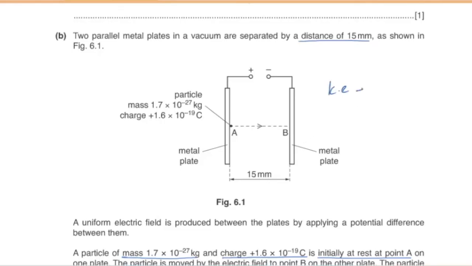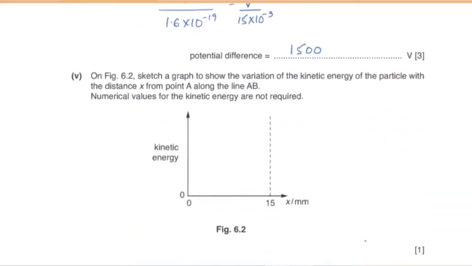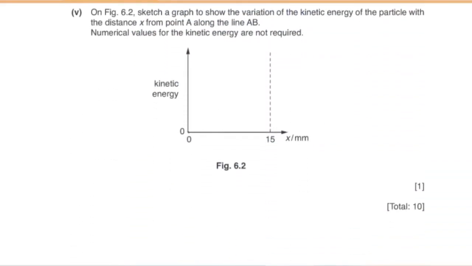According to the formula, kinetic energy is equal to half mv squared, where speed squared is directly proportional to kinetic energy, which shows that speed does not share a linear relationship with kinetic energy. But if we take kinetic energy in terms of distance, kinetic energy is equal to half times mass, where v squared will turn into u squared plus 2as. Now you can see that kinetic energy and the displacement from point A share a linear relationship because kinetic energy and s are both to the power 1. So the graph is going to be a straight line from the origin because the particle starts to move from initial speed 0. The graph will start from 0 and reach a maximum kinetic energy at x equal to 15 millimeters.